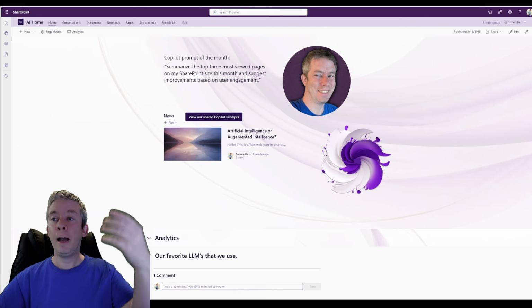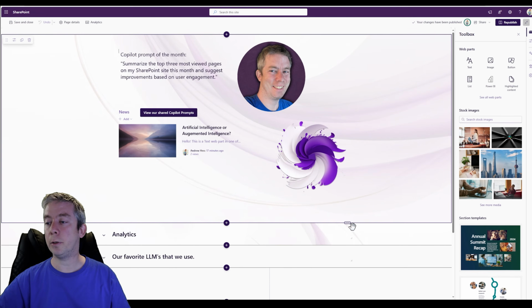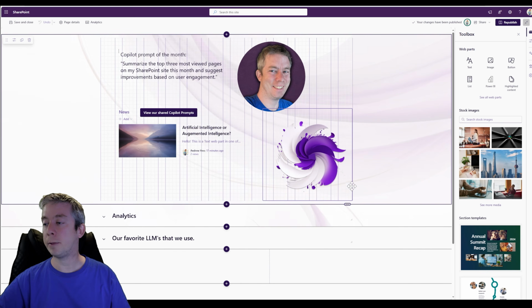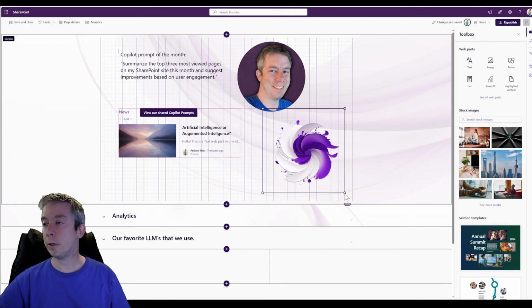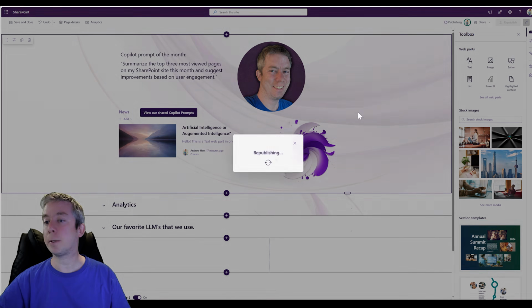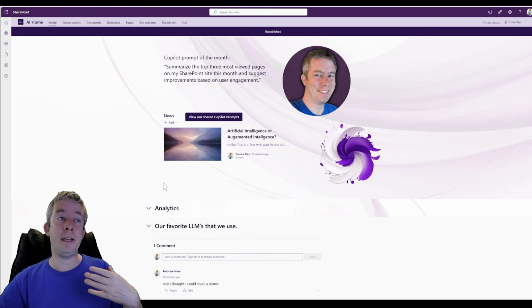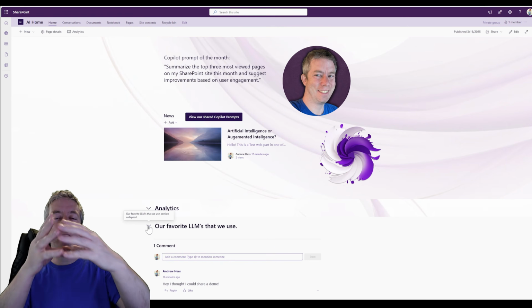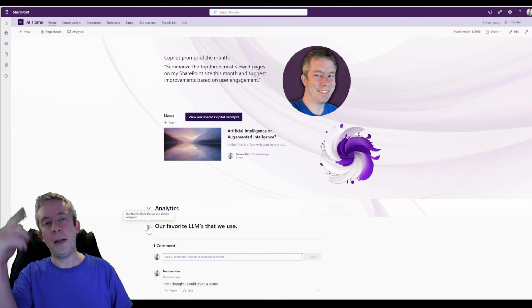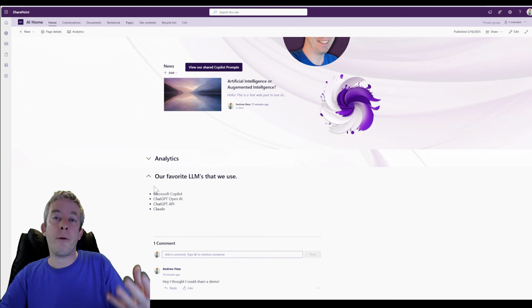I like how things are collapsible. Maybe we'll pull this up now that that's collapsible. Let's pull this up some, make our image a little bit smaller, pull this up, and we have collapsible sections now that people can open up. I really think that is the best way, because if your page gets so long, imagine scrolling through. It's like, no, I just want to click on that and I want to see our favorite LLMs.